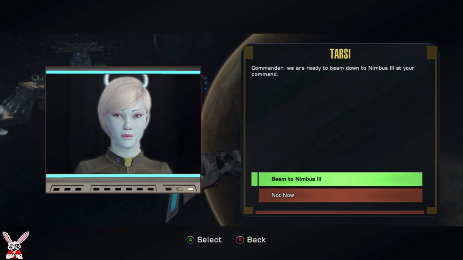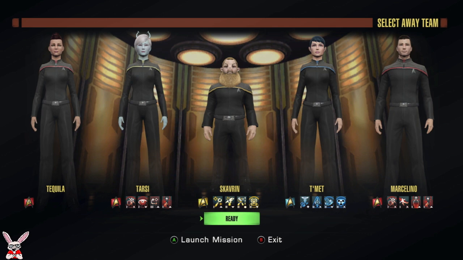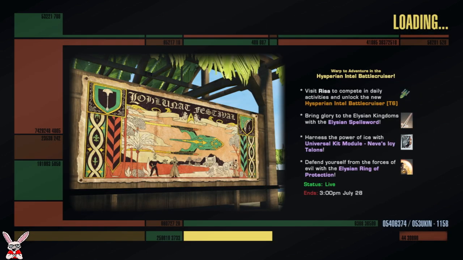Commander, we're ready to beam down to Nimbus 3 at your command. Take down our cast of subjects. Suspects.